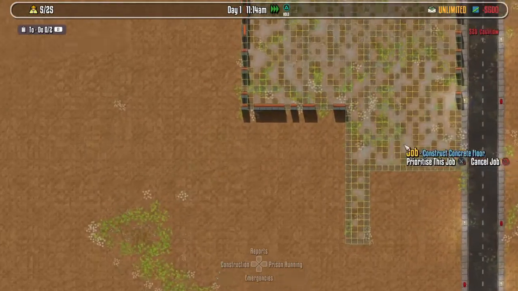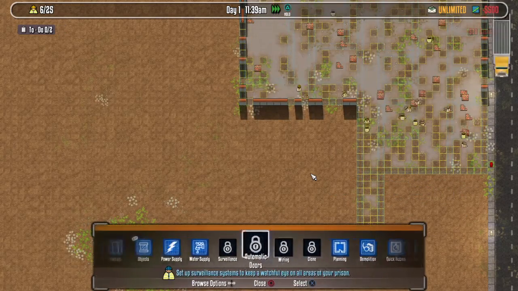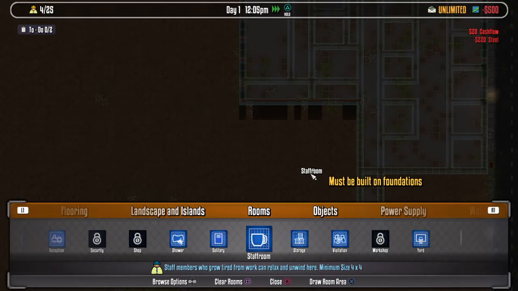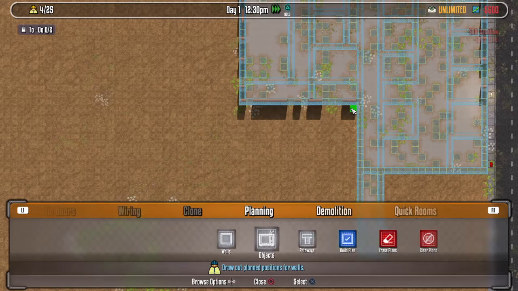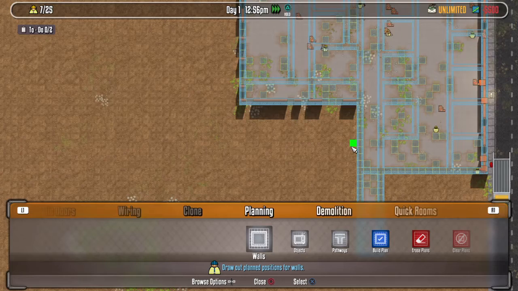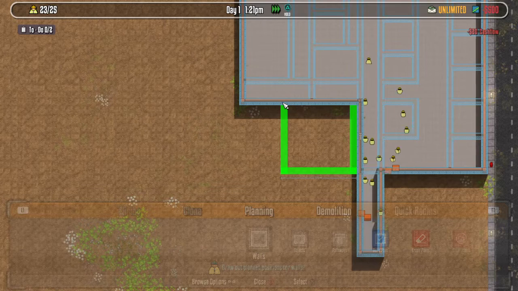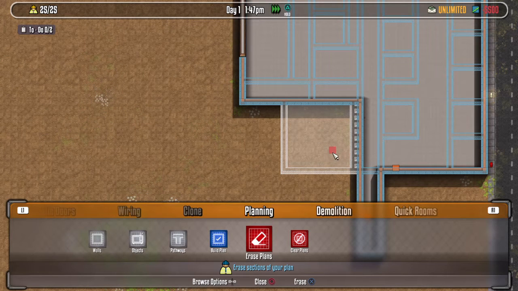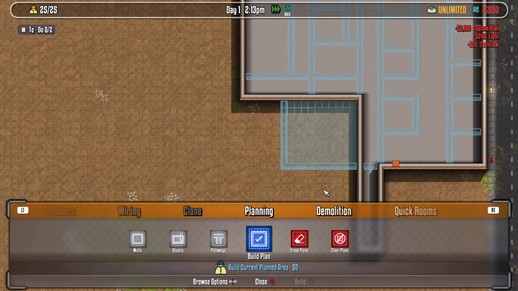Well, they're building that actually. I think I just remembered I need a staff room. While they're building that, I'm going to have a look at that, because I can't remember how much space I need for that. 4x4, I'll give them bigger than that. One, two, three, four, five, six, seven, eight. That would do the space, I think. Build that as well, please.